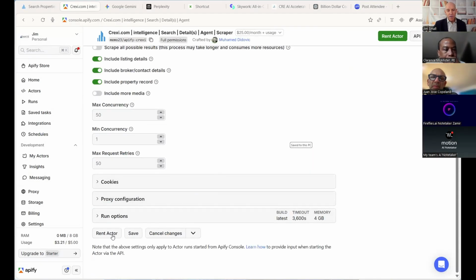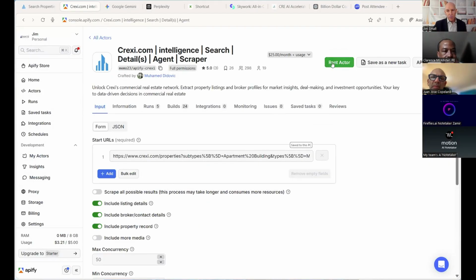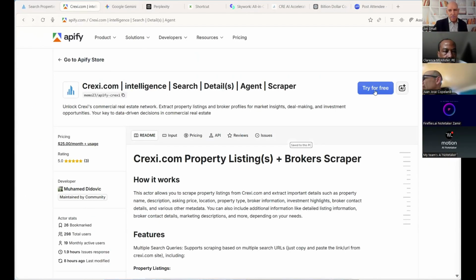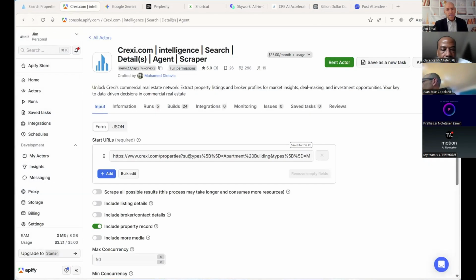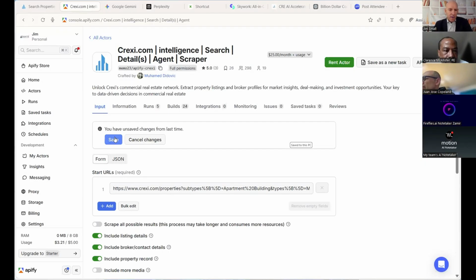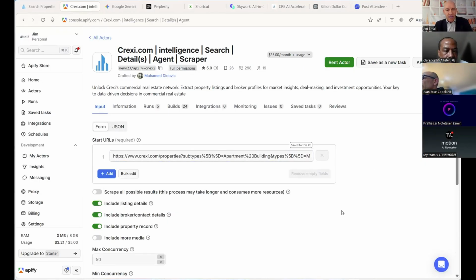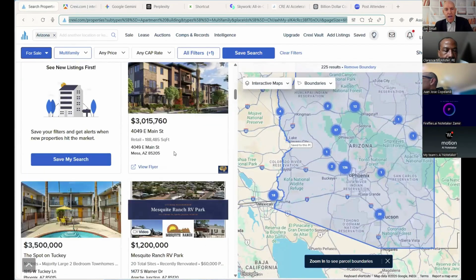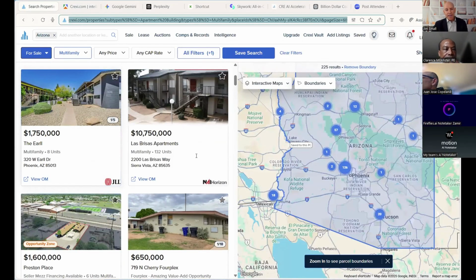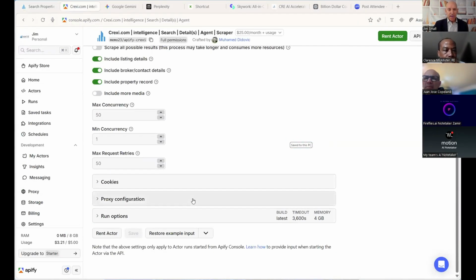And then all I'm going to literally do is I'm going to click run as soon as it lets me. Oh, it's got me logged in. There we go. And so what'll happen here when I run this, it's going to go to that website. I'm going to flip back to the Crexi site. It's going to go into every single property here and pull out the data. And that data is going to let us do some pretty cool things in AI.